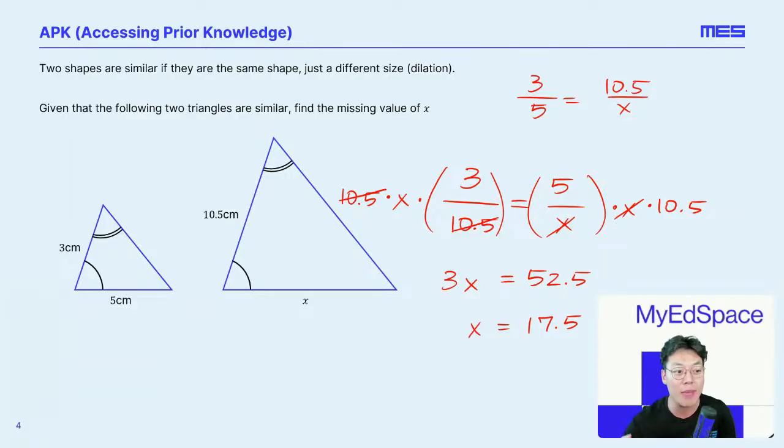I just did that really quickly mentally because that's not what we're focusing on. We're not focusing on the order of operations here. We are focusing on preparing these proportions, forming equations based off of certain shapes and relationships that we find in order to solve for some unknown. And that's the big thing about math, right? Especially in geometry, we're working with a lot of shapes that we may not be as comfortable with, or maybe some of us find geometry more intriguing because of the shapes, but we're trying to create equations, mathematical explanations for relationships that we see in certain shapes. So that's our APK for today. Hopefully you understood that, and you'll need this for later on in future slides.